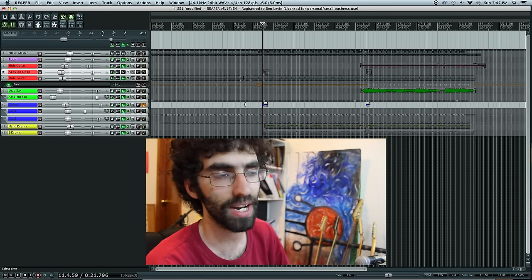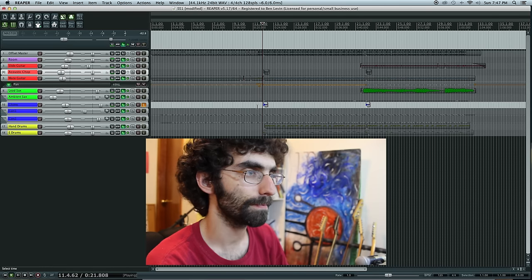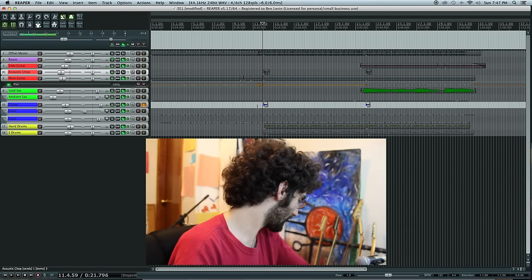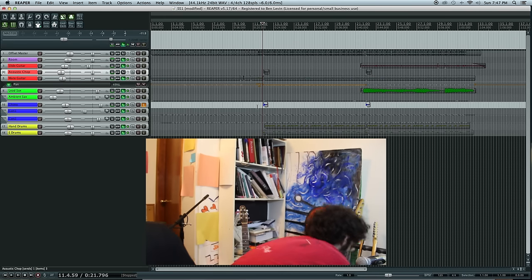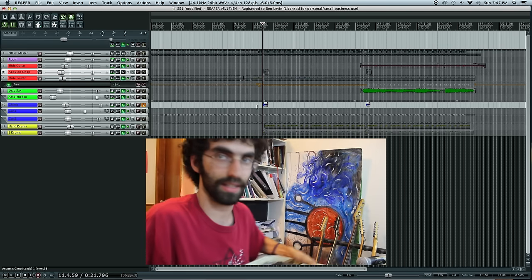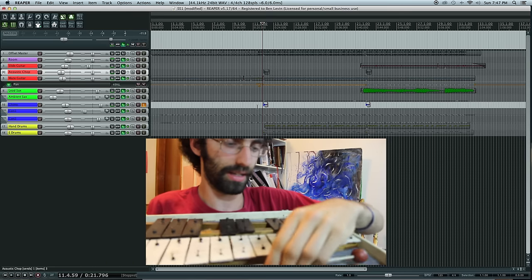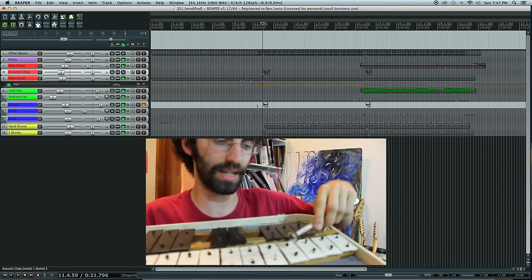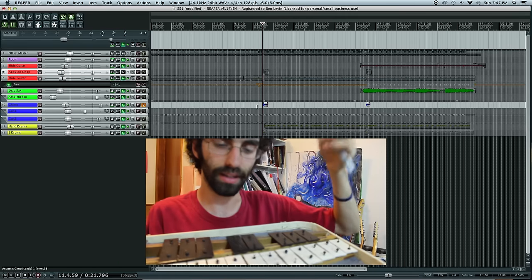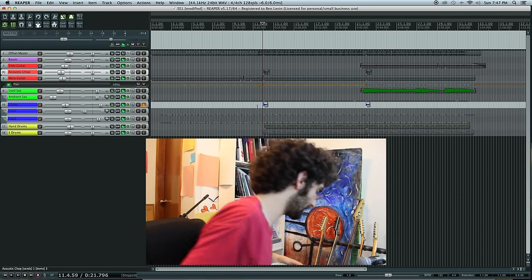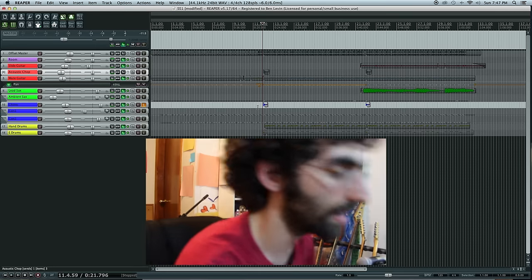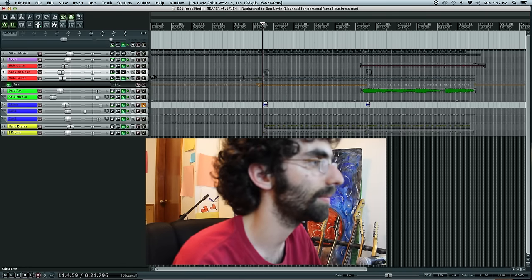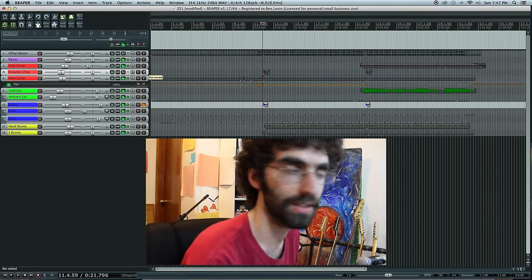So for my high chimey sound, I found this. Sounds like a cat squirting or something, but what I did was I took this xylophone here, and I took the note G, and I went ding, and then I put a bunch of reverb on it, and it sounds like way too much reverb, and it sounds pretty ugly right now, but when you combine it with the low stuff, it's pretty neat.